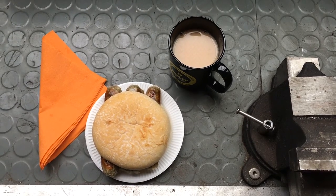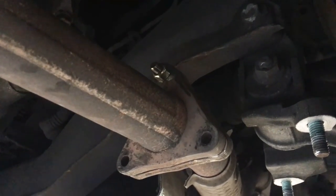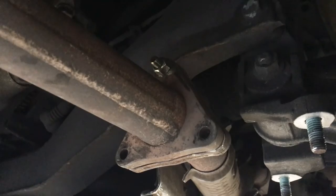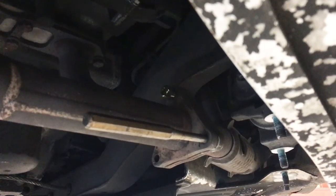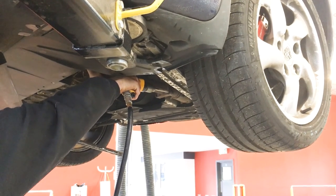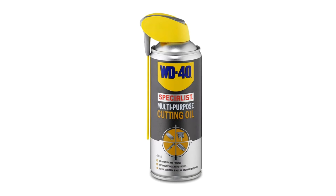Then a bit of brunch provided by the owner David. By this stage we were able to use a hammer and punch to get the top stud out. To get better purchase on the two lower studs we bolted the top hole up. They still refused to move with the punch or air hammer though, so we had to resort to drilling them out. The key to successfully drilling out bolts is to use high pressure with low speed. You should also regularly apply drilling oil to keep the drill bit from overheating.